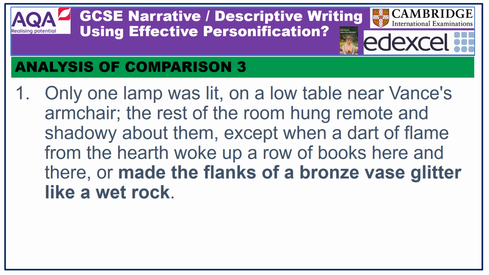Many of you would have watched my previous video on avoiding despair-inducing similes for GCSE, and so I won't spend too long on this one. However, once again, the simile is original. We haven't heard it thousands of times before. Note also the detail. It isn't just the bronze vase glittering, it is the flanks, the sides of the bronze vase, which are shimmering so atmospherically. Bronze vases are not usually compared to wet rocks, yet this simile works as we can really picture the shiny glistening on rocks situated by the sea, partly caused by the sun in the sky above.